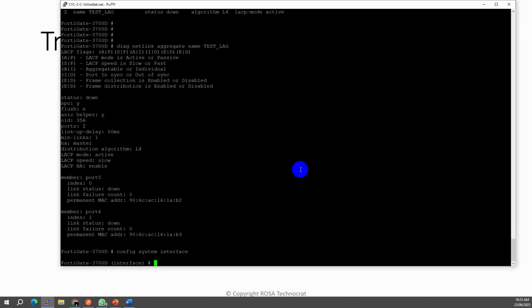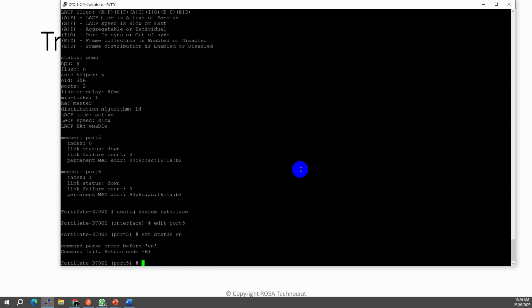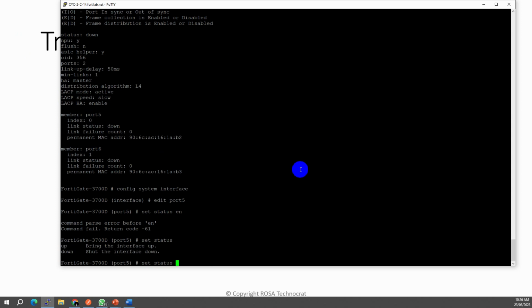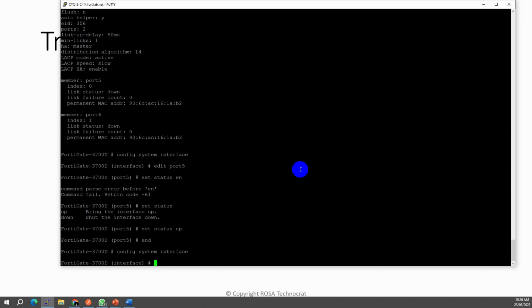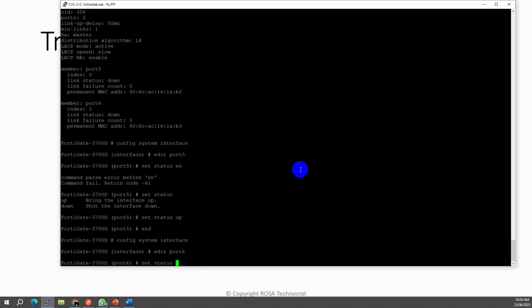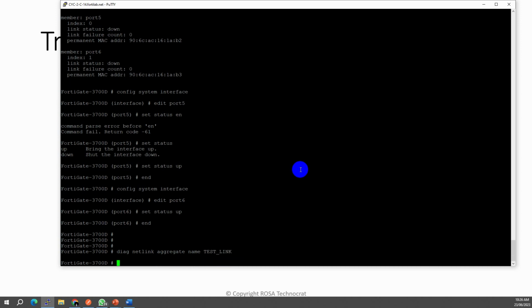Config system interface, edit port 5, set status up, and config system interface, edit port 6, set status up, and let us see now diag net link aggregate, aggregate name test_lag. Oopsie, it's not test_link, it's test_lag.